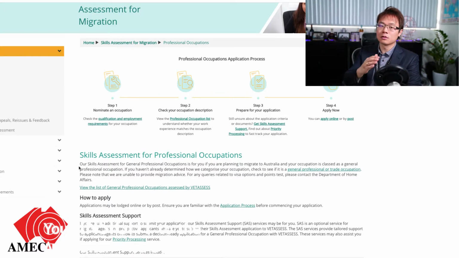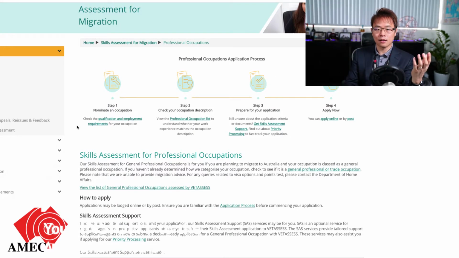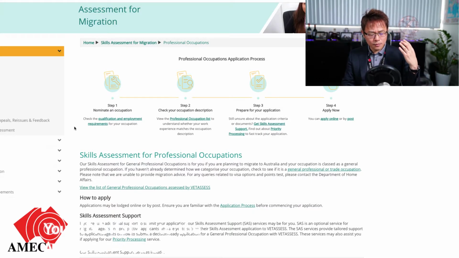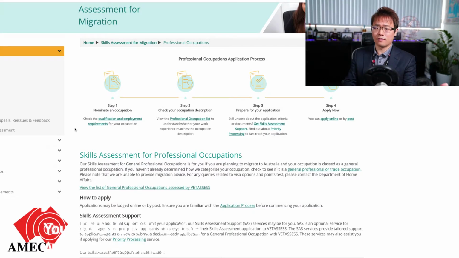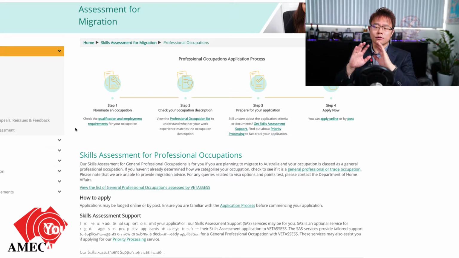That applies across 90% of all assessing authorities. It's a higher standard than the visa immigration website requires, where they can take certified copies. Black and white certified copies are fine there, but for skill assessing authorities, no more.